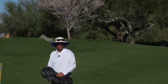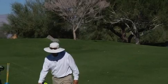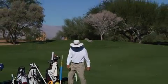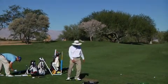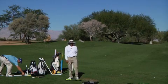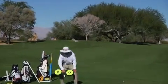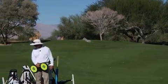Sorry about the wind. For those that haven't seen, this is an 8-board. This is something that I use with the kids. They love this stuff. This is a balance board. They hit balls on it, get their feet moving, spin around, work on their balance. Kids eat this stuff up. I'll have 4 or 5 of these laying around, and the kids are working on it all the time. This really improves balance.